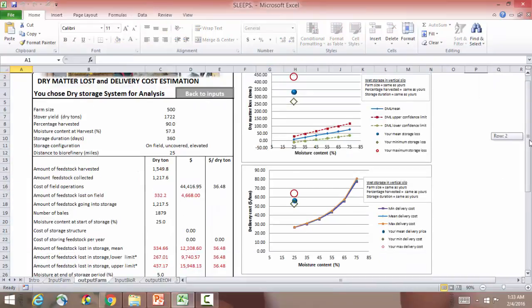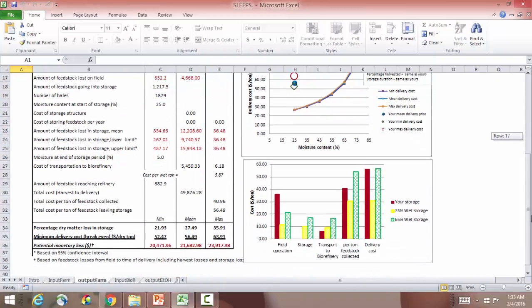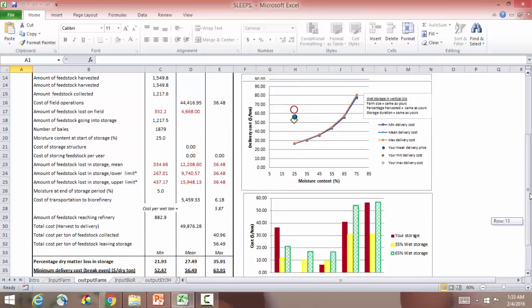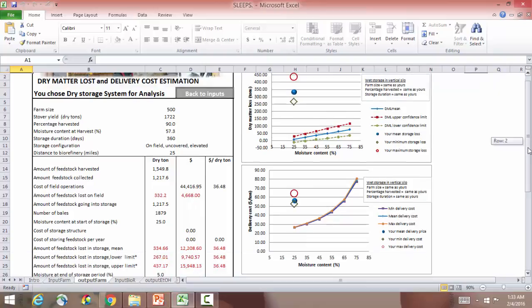And then we'll find out that when we use an open storage system at that moisture level, our dry matter loss is very, very high, from 21% to 35%. And then we see very huge dry matter loss compared to the dry storage.